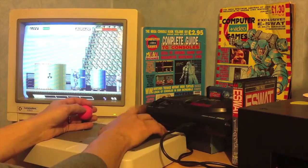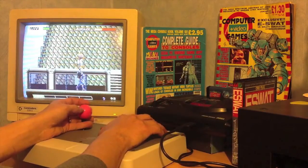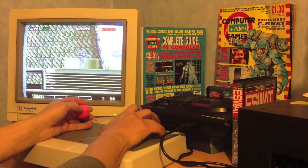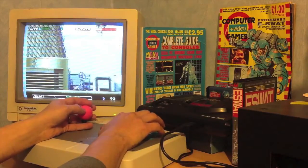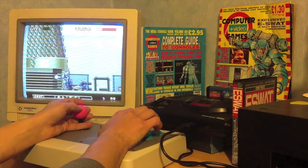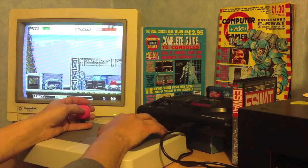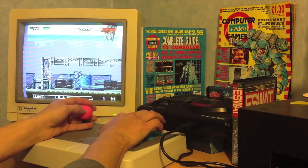I've got to think about things to talk about now for ESWAT. Yeah, as you can see, you've got your suit now. If you look at the bottom of the screen now, you can choose your weapons, because on the arcade version you can't actually choose your weapons. You just have to have what's given to you. But on the Mega Drive version, which is superior, you can actually change your weapons with the C button.